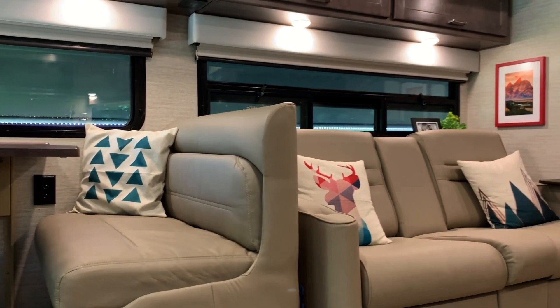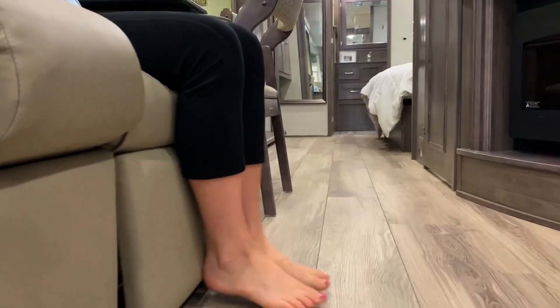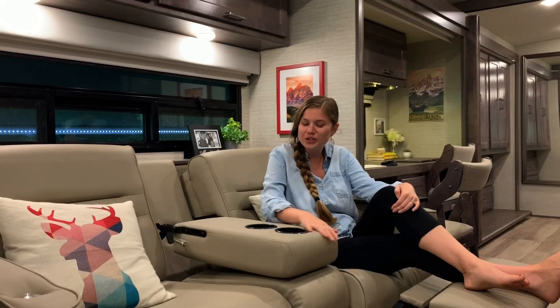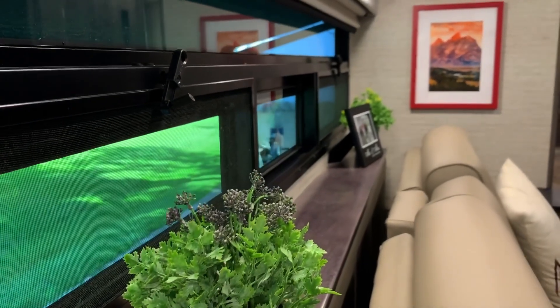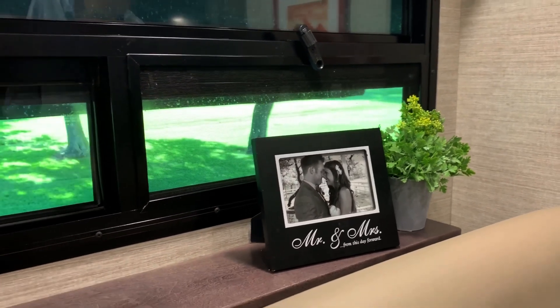This isn't just a couch — this is what they call theater style seating. Pull the lever right here and just lean on back. They have trays built in that swivel if you want to set your snacks on there, and there are hidden cup holders as well. There's really no need to ever get up from the couch — you've got everything you need within arm's distance, even a little USB charger to charge your phone. There's also this little bar shelf behind the sofa that creates an opportunity for us to add our own personality and style — photos, fake plants, things that give the RV a real homey feel.